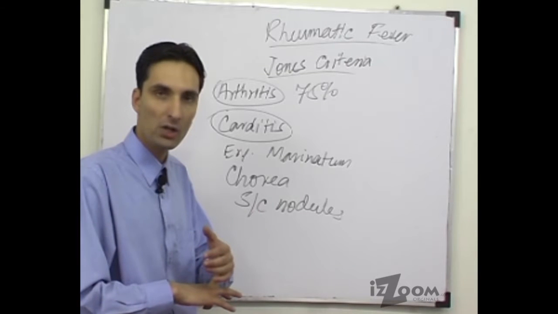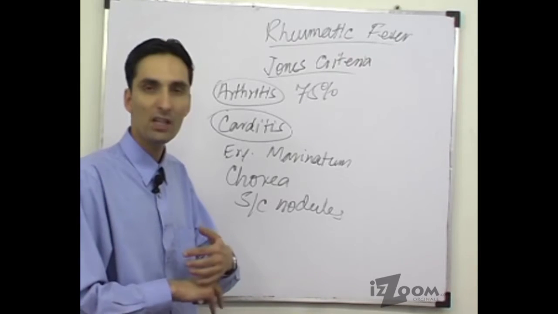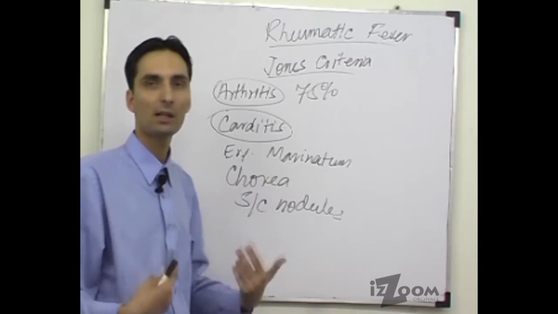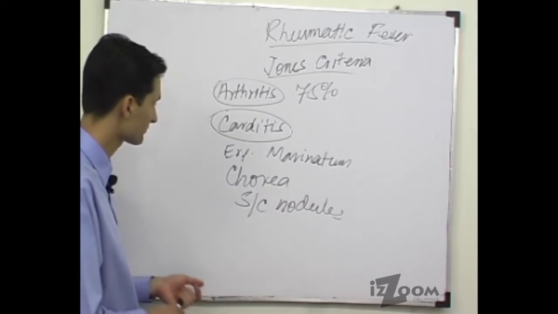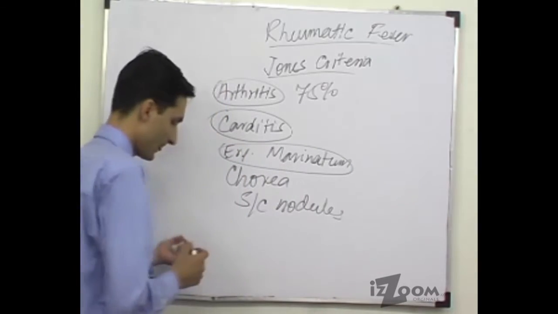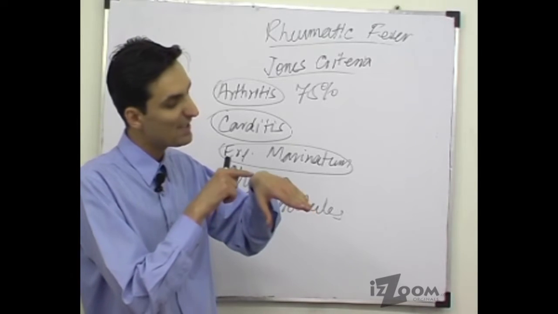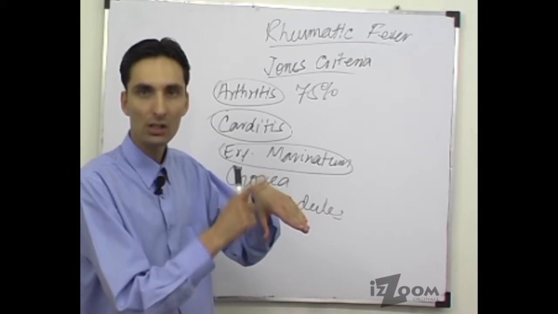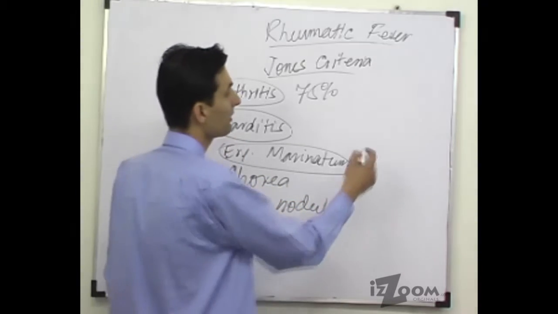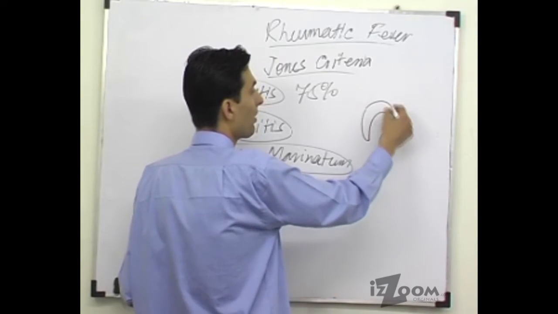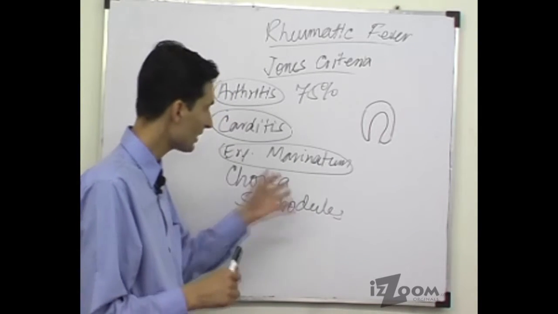When there is myocarditis, these patients can present with features of heart failure such as dyspnea. When there is pericarditis, they can present clinically with a pericardial friction rub and a pericardial effusion. Erythema marginatum appears as a red macule with central clearing. There is clearing of the macule from the center, but on the periphery it remains red. Erythema on the margins.